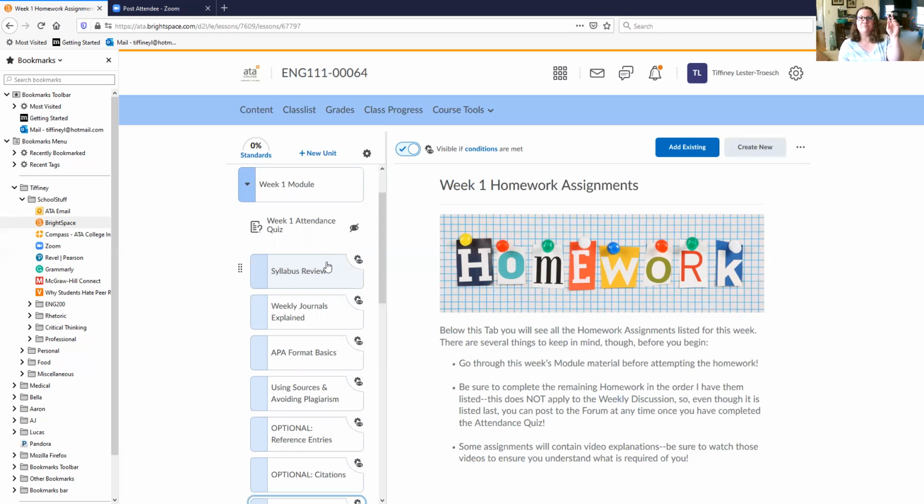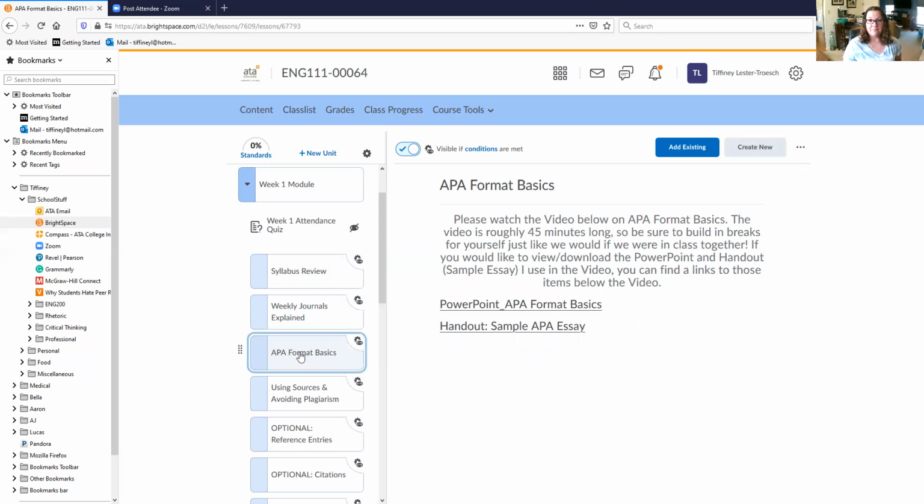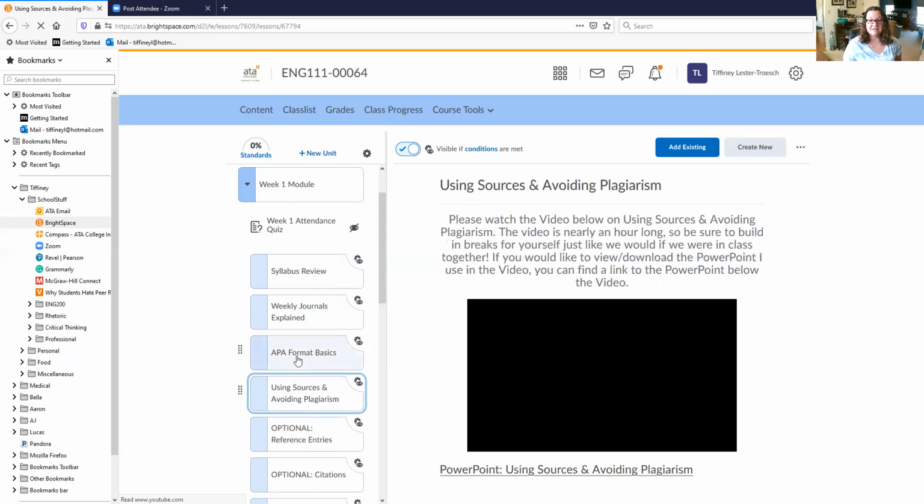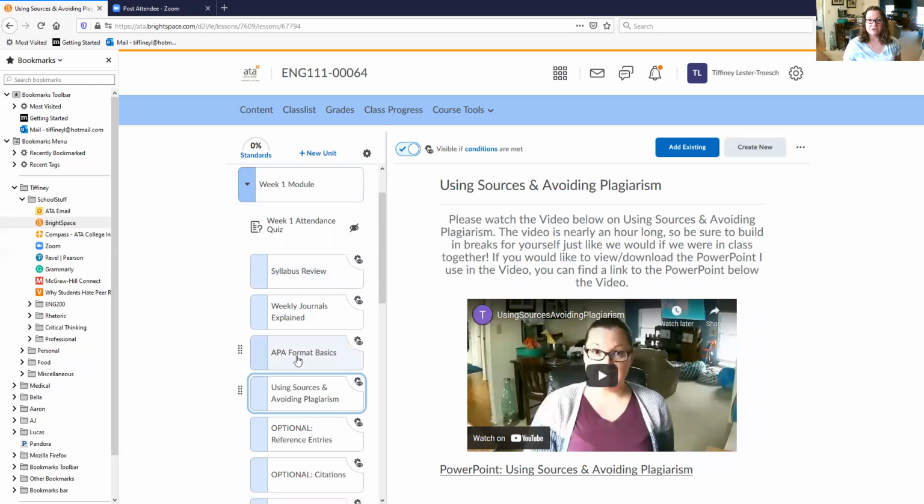But the first sort of business item that we would take care of in the classroom would be the syllabus review. We would go over that together. The next thing I would do is I would explain the weekly journals to you. Then we would get into our first lesson, right? Our first lesson on APA format basics. Then our next lesson on using sources and avoiding plagiarism.